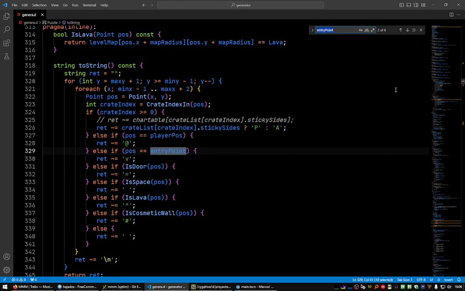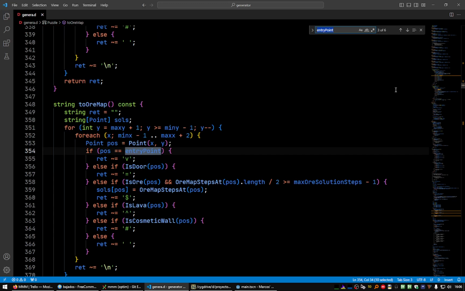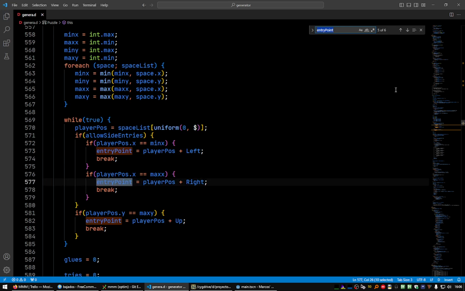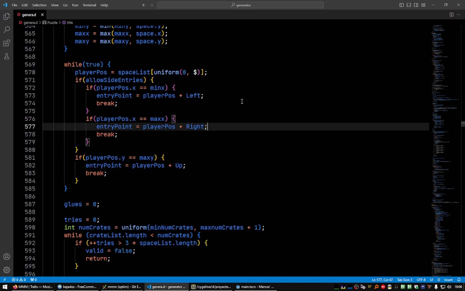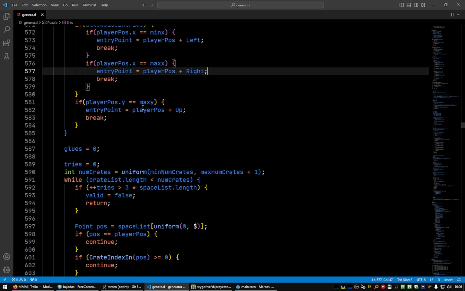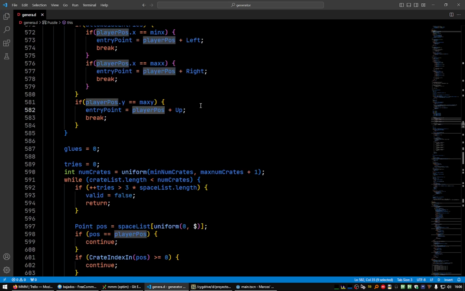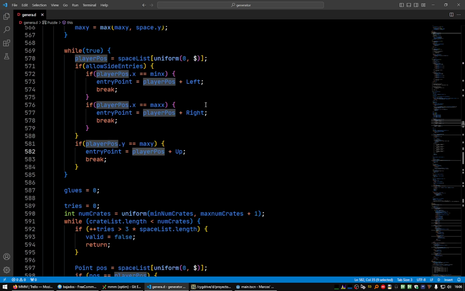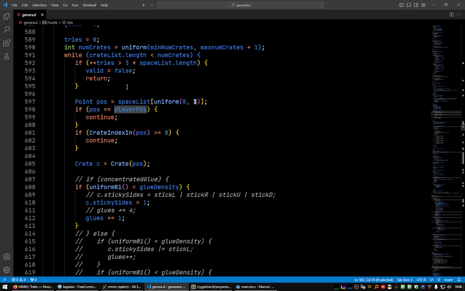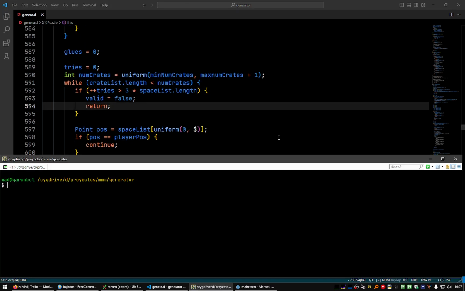Let me check. Entry point we use here, but yeah, let's the player position. We use this. Okay, let's check. Let's remove all levels once again and make a test.